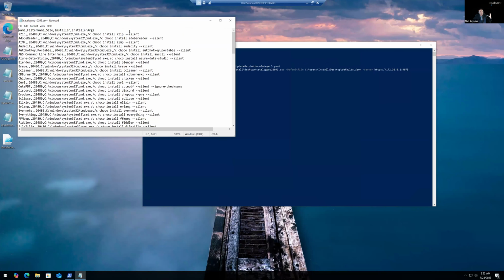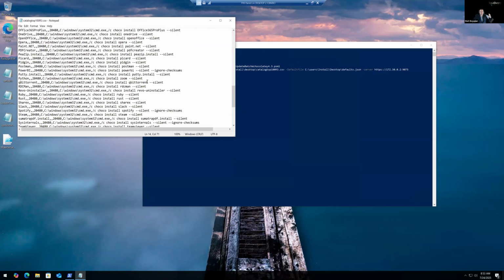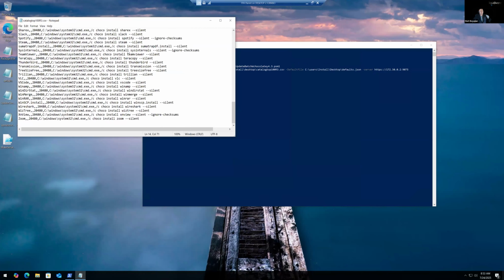Now, this can be my package repository. So this can be wherever I keep my software, my P drive, whatever. Or it can be a repository service. So if you want to use Winget, if you want to use Chocolatey, which is what I'm using here, if you want to use any of these things, they simply just work. And I've done this more than a few times.